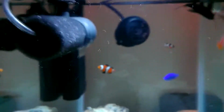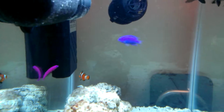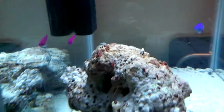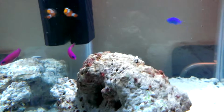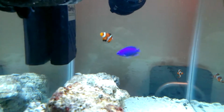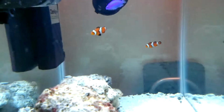And the clownfish, I think I'm going to get a little anemone for them, because when it comes time when I turn out the lights, they like lay on the rocks, like they want to sleep on the rocks, which is kind of strange. So I think that they need something that they can lay on, like they need anemones, or they would be more comfortable in the tank if I put an anemone in there for them. So I think I'm going to get a little one. I have to learn a little bit more about them and make sure that it's okay to get them.